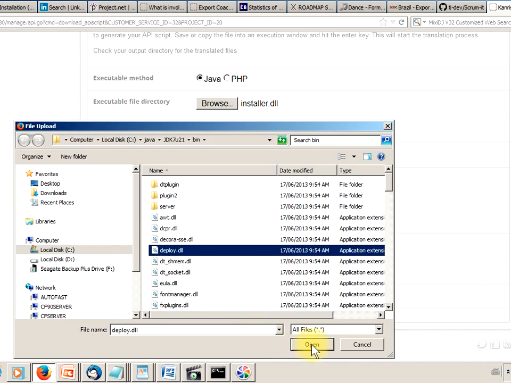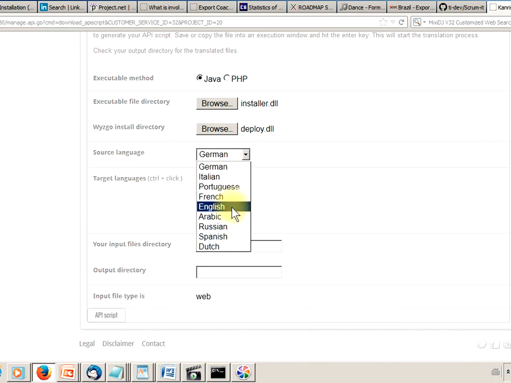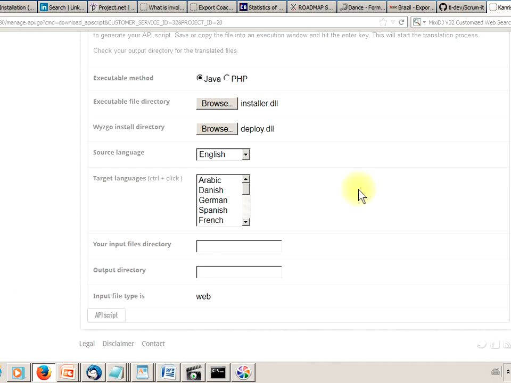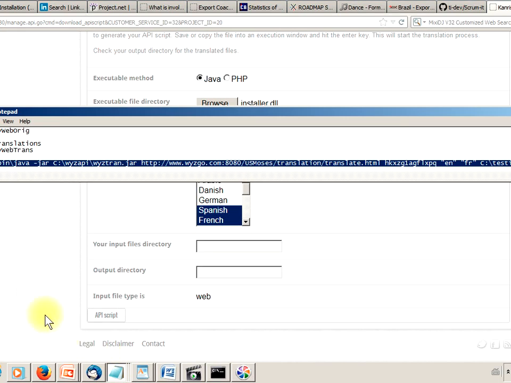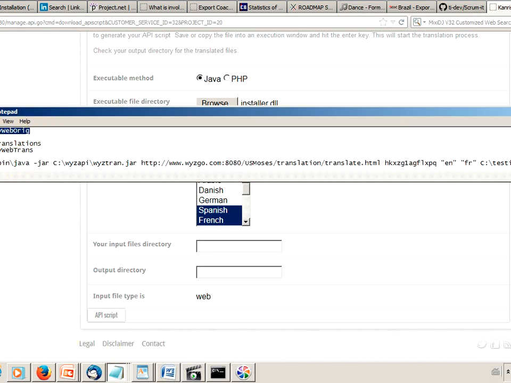Next, I select English as the language of my original source files. I want Spanish and French translations of my website. To select multiple target languages, I hold down the Control key while I click on these. Now I copy the name of my original input files directory and paste it into the input files directory box.